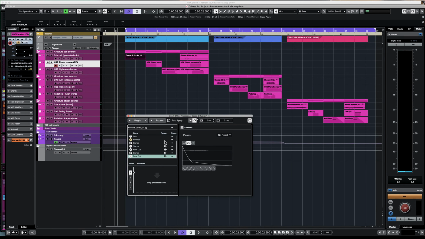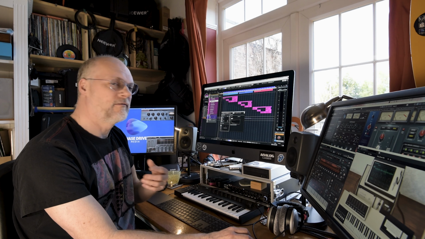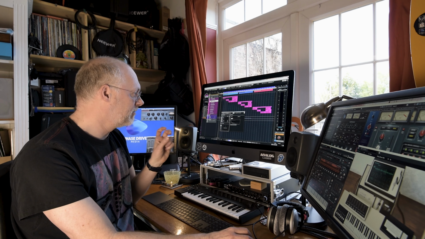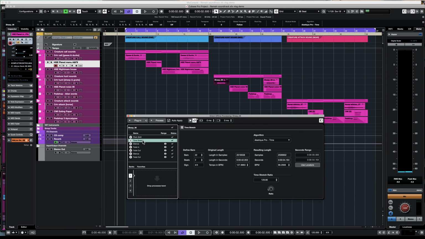So what's been done to these? For example, the geese and duck sounds, it's mainly pitch shifting and time stretching. There's a bit of tweaking and fade outs in there to get the bit of the sample we wanted. Same with the sheep, it's mainly pitch shift and time stretch.